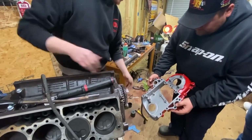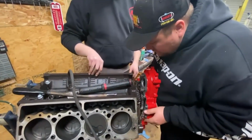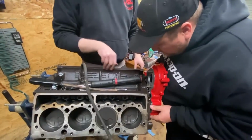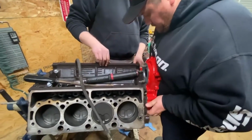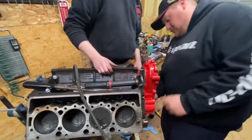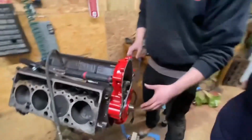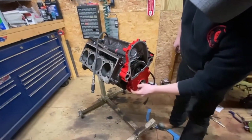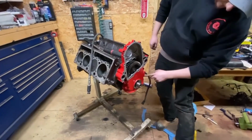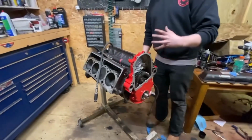That catches your reluctor. So he's going to bring this up. Typically, there's a gasket. As you can see, this engine's getting a lot of love. So you'll line up the dowels, and then it'll slide on. So here's your timing cover. This is in place. You've got three bolts here, 15 millimeter heads, one here, here, here, here, oil pan bolts around the bottom, and that holds the timing cover to the block.